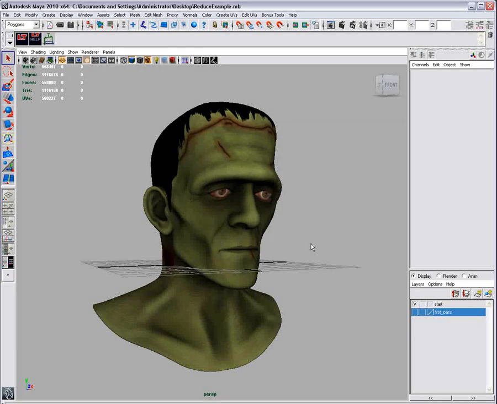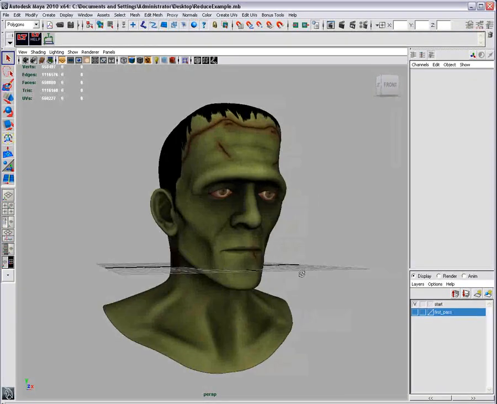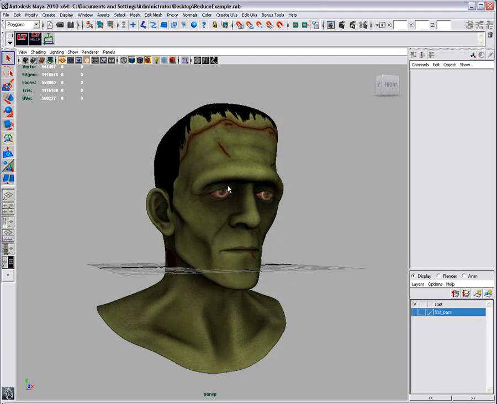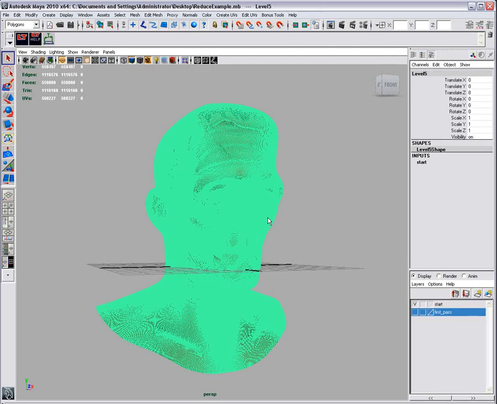I'm going to do a quick tips and tricks tutorial on how to go about using the PolyReduction tool on higher resolution meshes. So what we have here is a model that you've probably seen in some of the other blog posts that I've done. This is a model I sculpted in Mudbox, and this is a pretty high resolution version of this model. This is actually a million polys, 1.16 million polys.